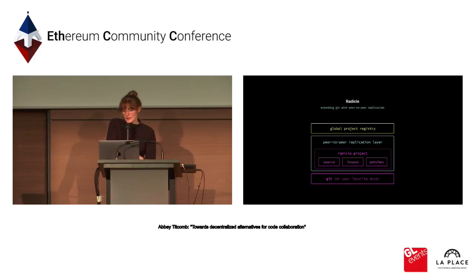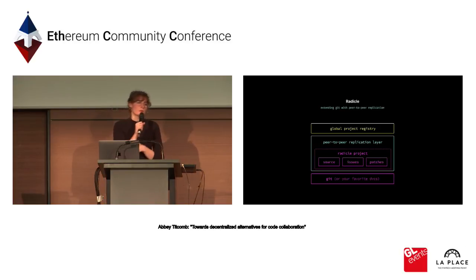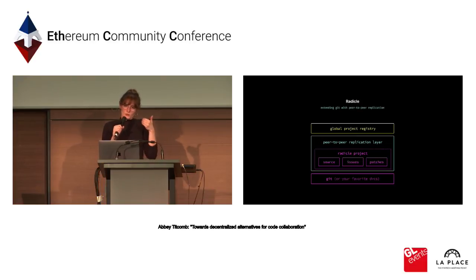And so as I said, really the stack is building on top of Git, and so we're really just extending Git with peer-to-peer replication. So we don't replace the storage layer, we introduce a new networking layer on top, and it's a peer-to-peer replication layer that works just like SSB, designed a little bit differently, but has the same social replication paradigm, where we disseminate projects through a network and replicate them through remotes of remotes, and it's all tied together with a global project registry, which connects the canonical project metadata and gives us the ability to search and discover projects just like we would on GitHub.